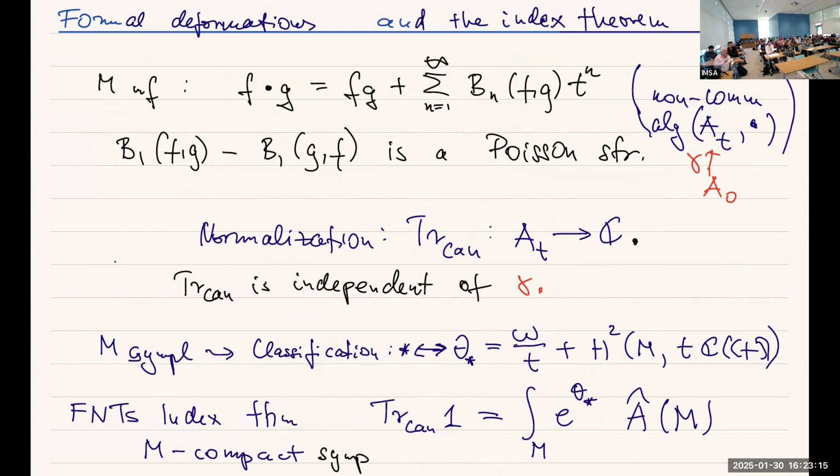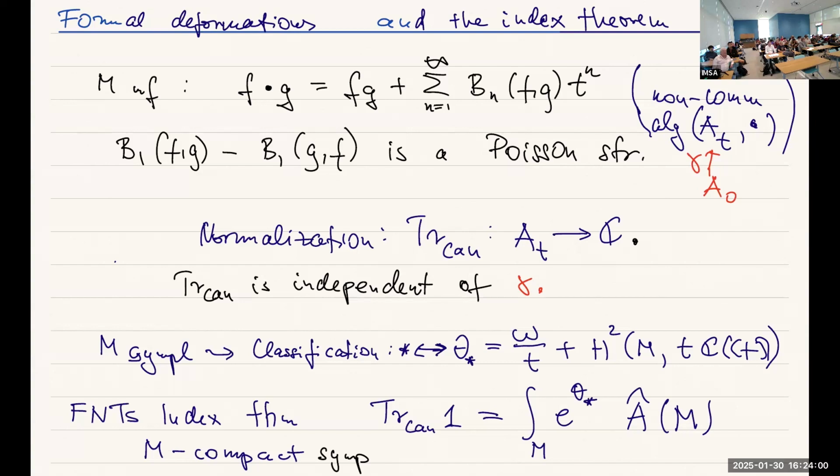The point is another thing which was known earlier, and actually Fedosov's work was done a few years before Maxim's, but he solved this for the symplectic manifold case. It is a classification up to isomorphism of these star products, and the classification is that for each of these star products there is a characteristic class, which is omega over T. So omega is the symplectic structure, times some power series with values in the second cohomology of the manifold. So basically it's some two-cohomology class, but again, with infinitely many parameters.